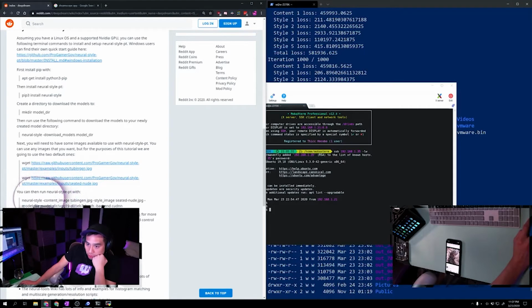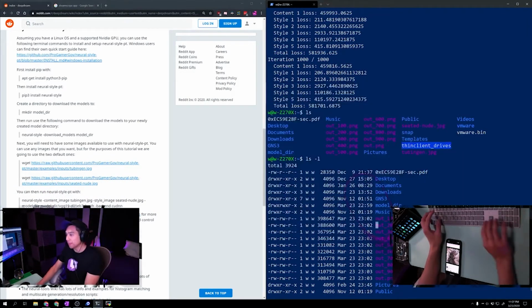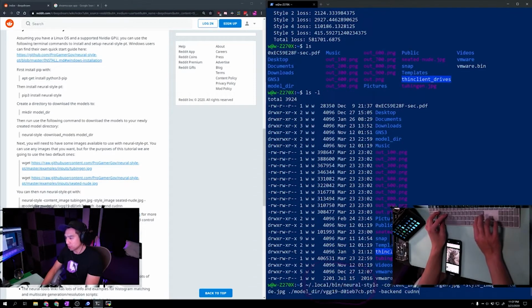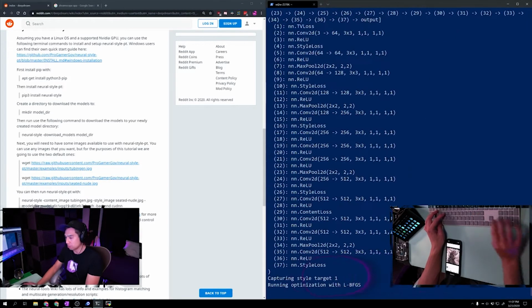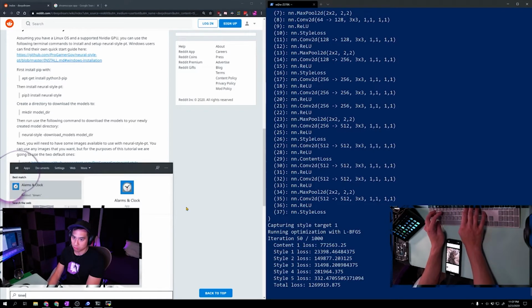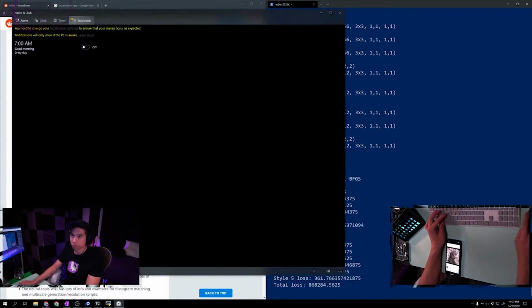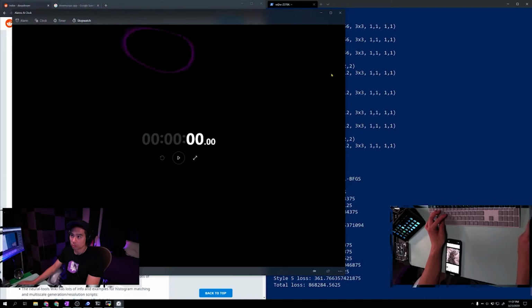Now you have NeuralStyle PT working. You can visit the GitHub page for more information about the different parameters that you can use to alter and control the stylization process. How about this? How about I time this? Crap. I forgot to start the timer. Stopwatch.